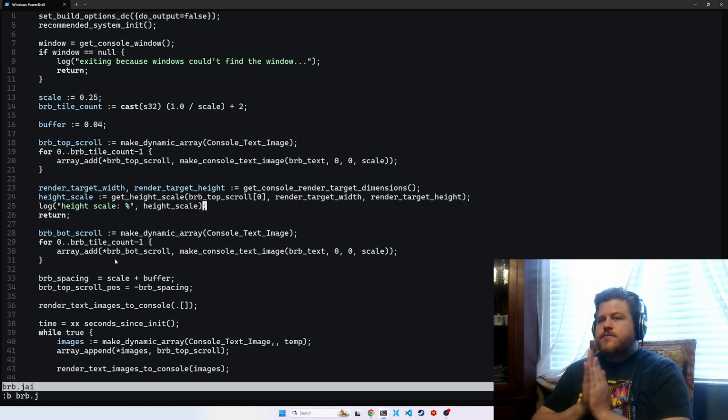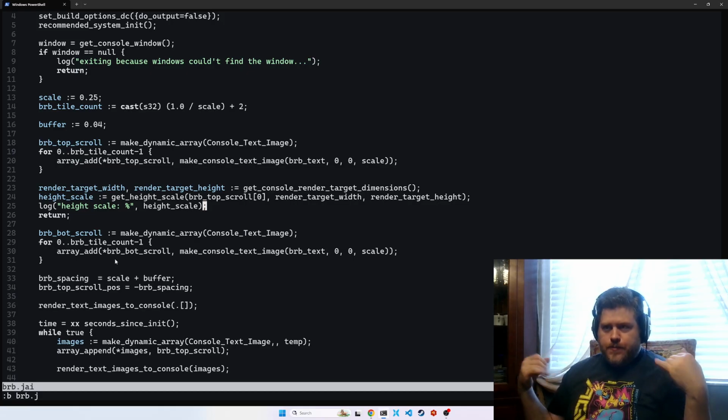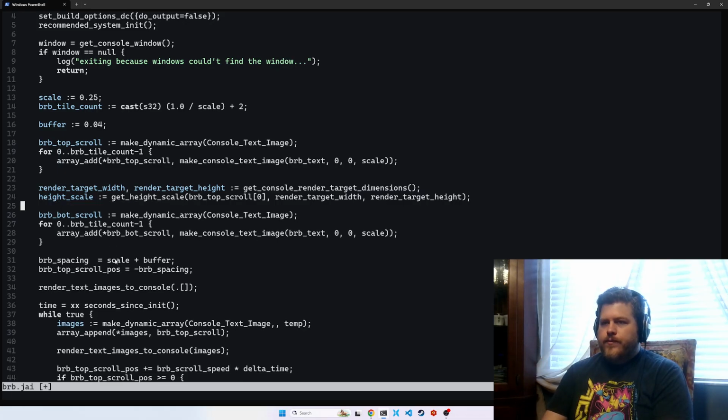So now I have how much vertical space the text is taking up on screen. I can position them accordingly. Just the BRB height is fine. Maybe norm height is a little bit better.